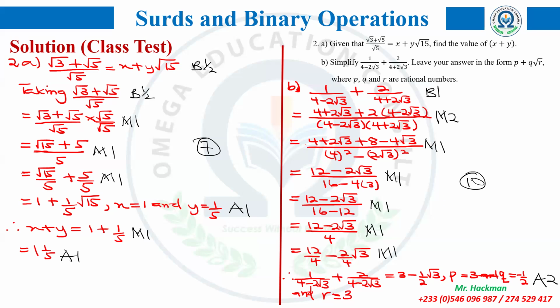Yes, sir. Okay, so at this point, we are good to go. So we are going to look at what we have. In normal sense, you can underline this, but it's not necessary. You are finding the value of this. Like I told you, this is what we are given. You know the plan. Before I can find x and y, these two values, and therefore sum, I need to express this one in this form, then I compare. So I will take only this one, work on it, write it in this form, then compare.